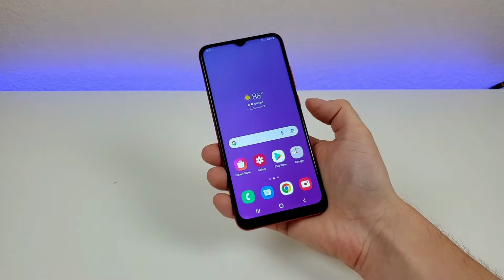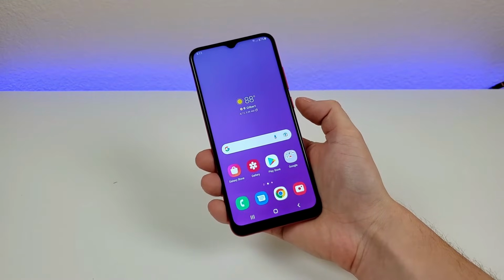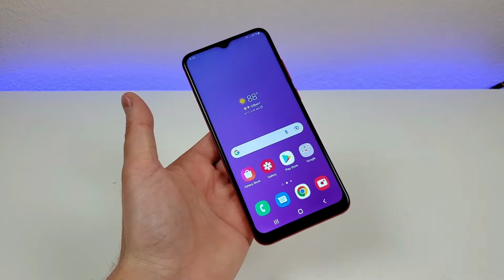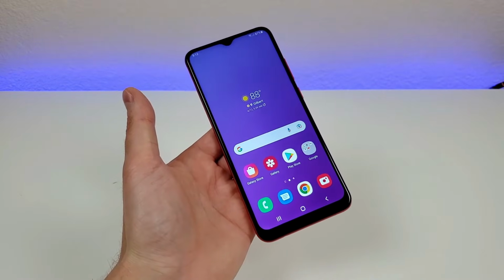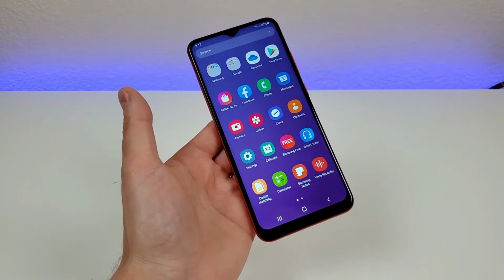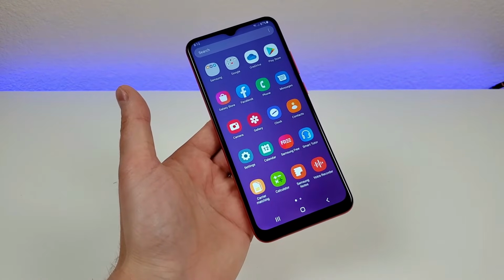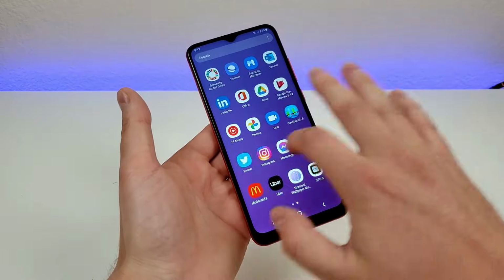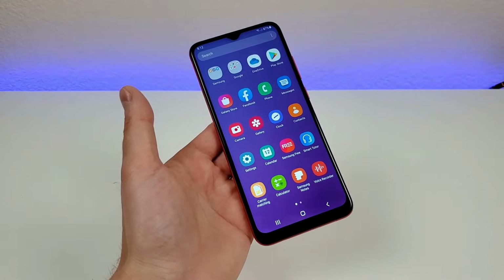It's now set to Instagram. So now no matter where I am throughout the phone, just by double pressing on that power button, I'm going to pull up Instagram. The next thing that I want to show you is how to hide apps with the Samsung Galaxy A03. So the app drawer is certainly one of my favorite features on Android devices, and you can further customize this by actually hiding any app that you want.